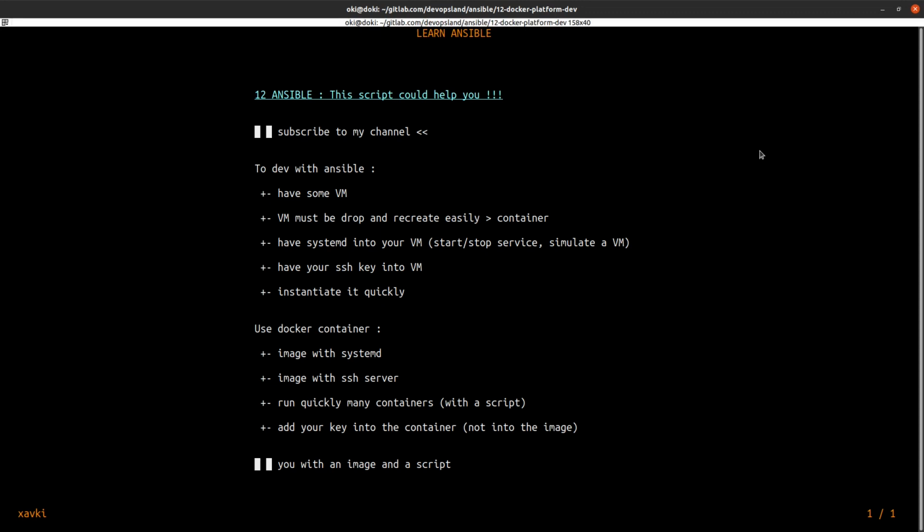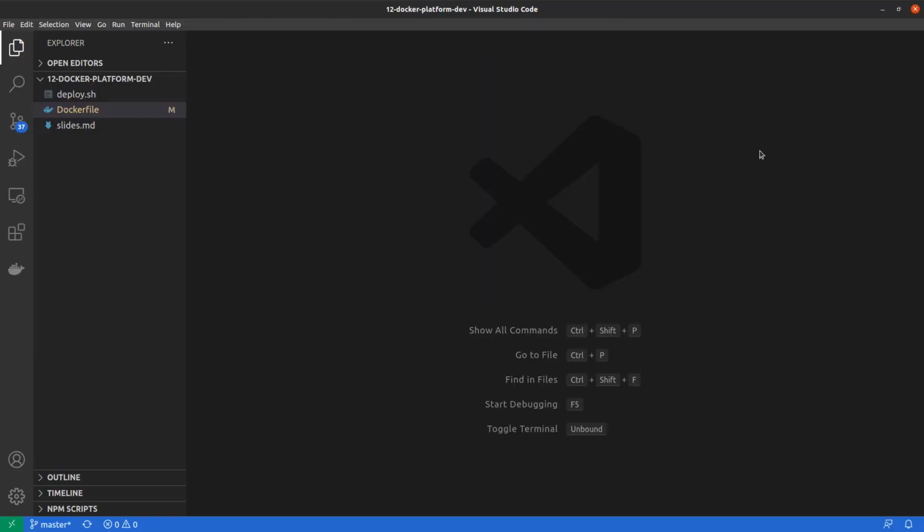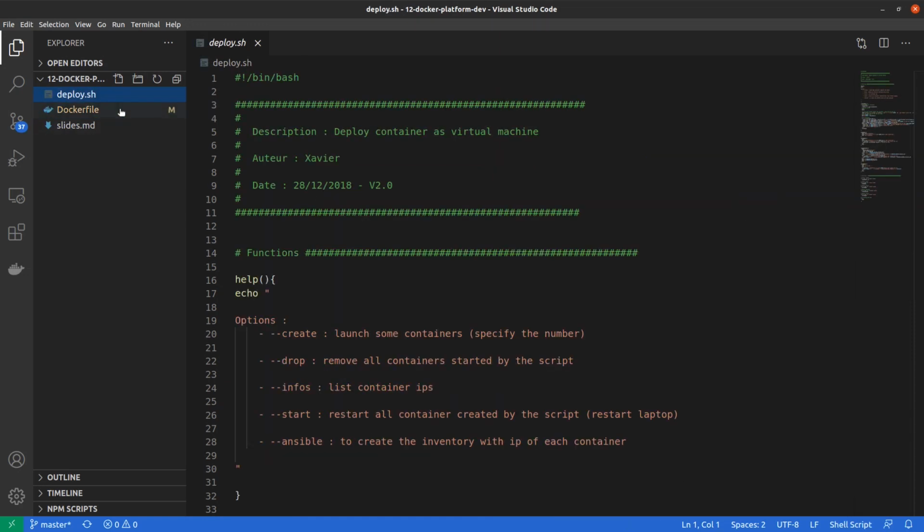If you go to the link in the video description, you can find three files, but two new files, a Dockerfile and a bash script.